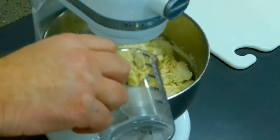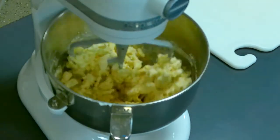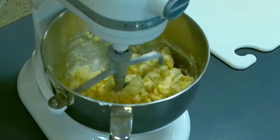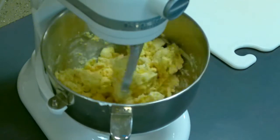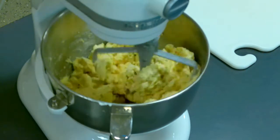I'm going to go ahead and just put it all in. What it's going to do is take it around just a couple times until it starts to look like a ball of dough. Once it looks like a ball of dough, okay, then you want to shut it down because you don't want to overmix it.